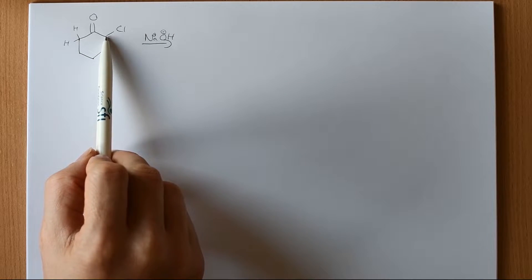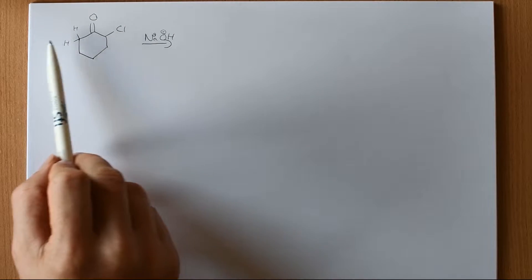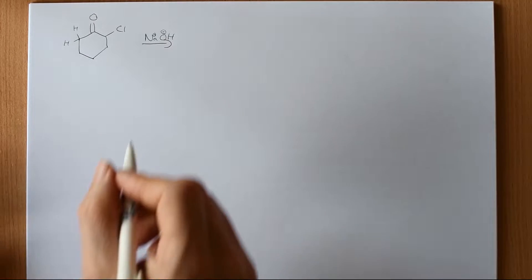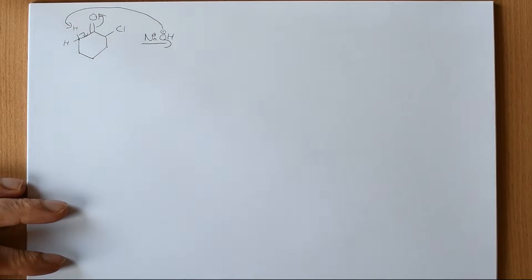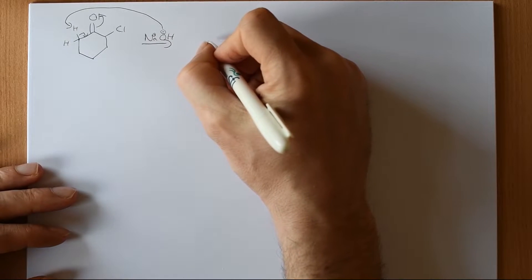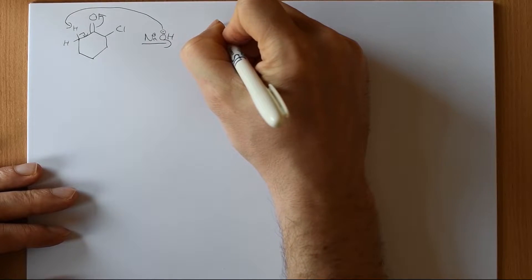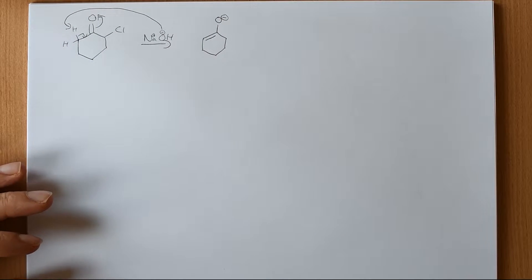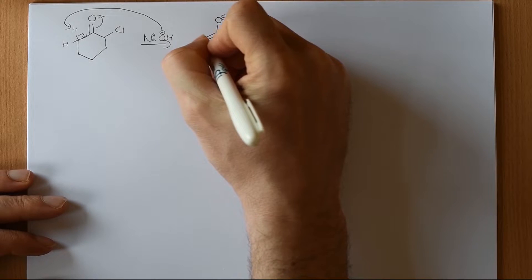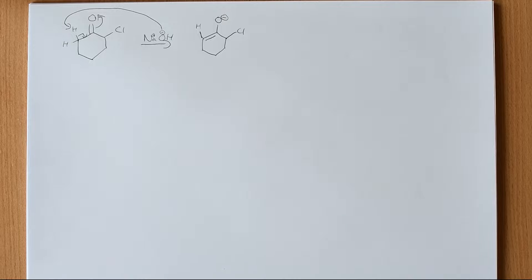So obviously you could deprotonate this carbon, but if you do the enolate, it's a reversible process and you'll just reform the ketone and the reaction can't take place. So take that proton, form your carbon-carbon double bond and form your oxide. And there's your enolate. We still have the halogen there and we still have one hydrogen left. So that should be a very familiar step.